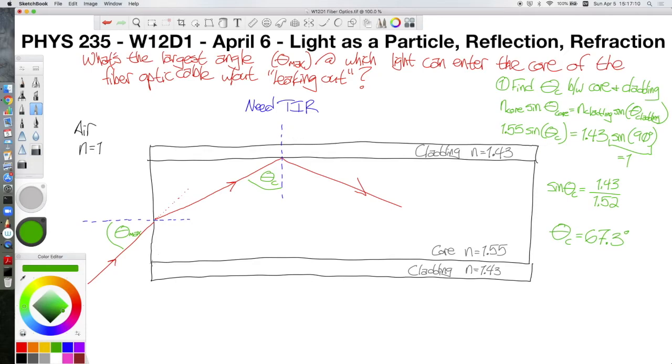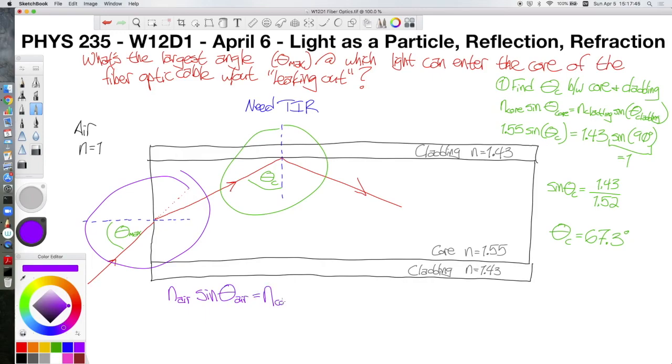And we've done our Snell's Law for the time where light encounters this surface here, the border between core and cladding. Let me actually make that circle in green instead. Because now we want to back up one step in time and look at this intersection of light between one material and another, and we can write Snell's Law here again. So this time we're dealing with a transition between air and the core. So our Snell's Law equation looks like this. The index of refraction of air times the sine of the angle within the air equals the index of refraction of the core times the sine of the angle within the core.